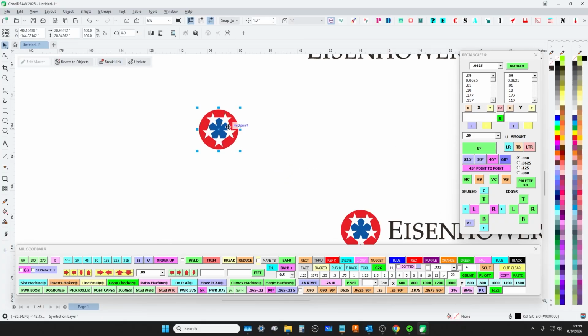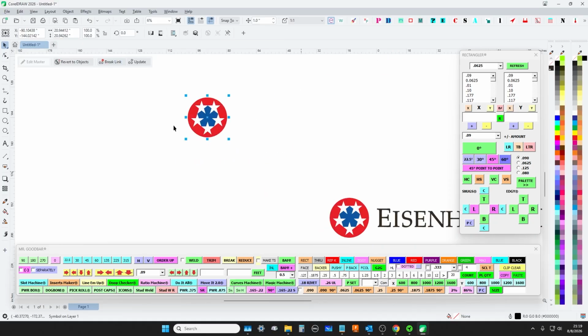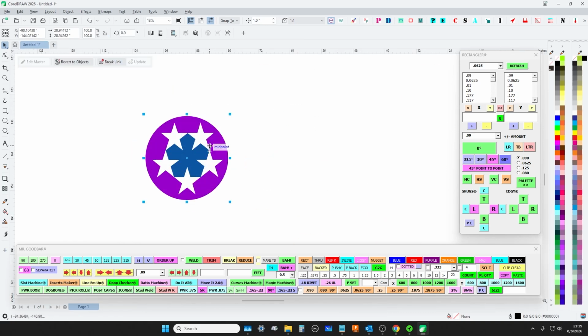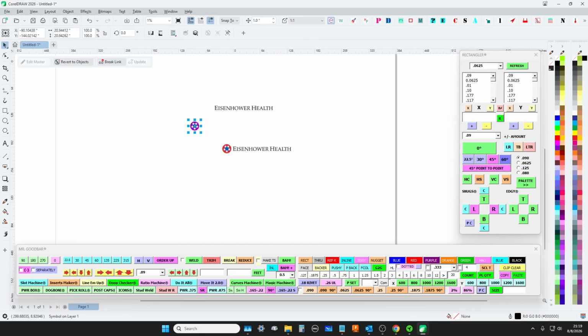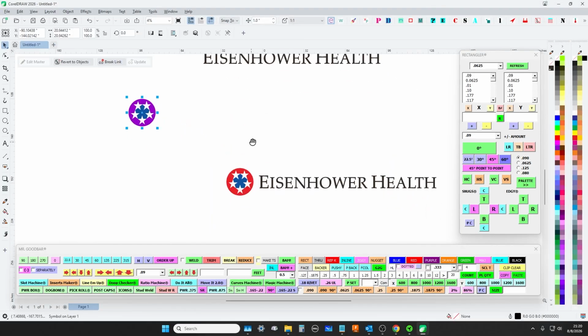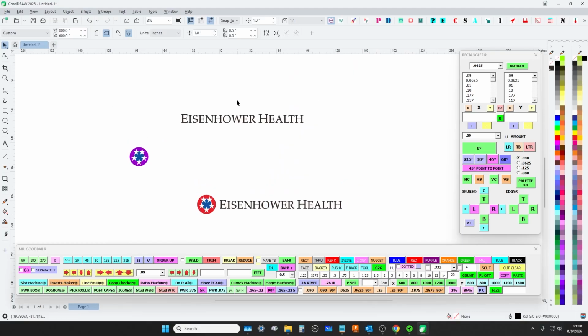And now if we click this, ooh, there it is. Look at that, real time. Now it says update. So now I can choose whether to keep it where it is, and I could really be safe and hit break link, and what I just did won't have anything. But over here, I can hit update. Check it out, just that easy. So if you keep your symbols live and you keep the links to the main record, which is this guy right here that we just updated, then you can easily go through and change it all. Pretty cool, yeah? So that's how symbols work, and that's how you edit them.